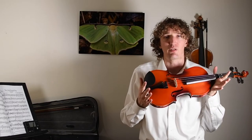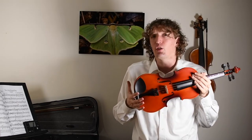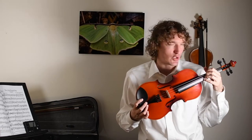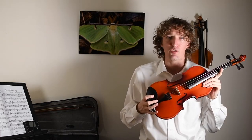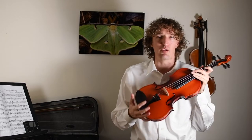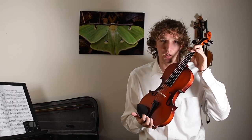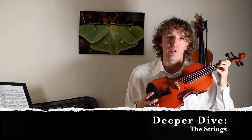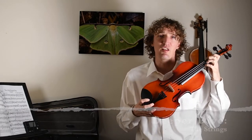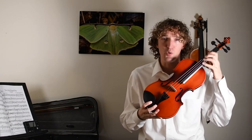Now we're going to break down the different aspects of the instrument that make it so bad and talk about why they're a problem. That's going to include the strings, the fingerboard, the bridge, the sound post, and a few other areas where the quality is pulled back and impacts sound and playability — including these little dots on the fingerboard. Let's talk about the strings first. The strings impact both the sound quality of the instrument as well as the aspect of it being painful to play — that's in part the strings doing.